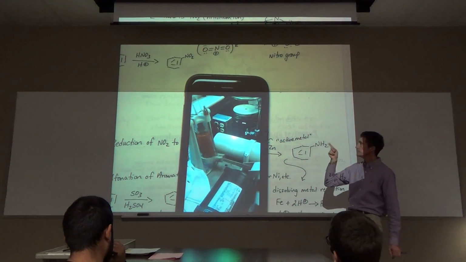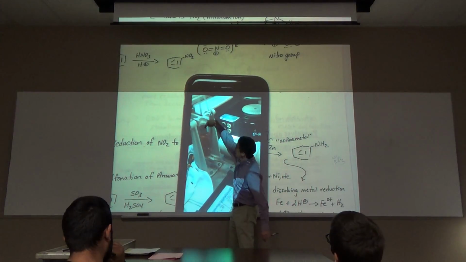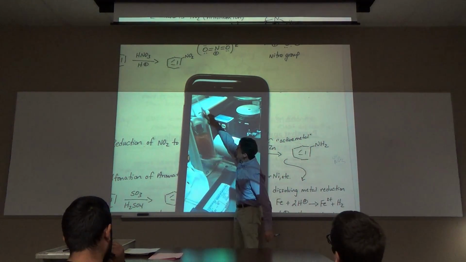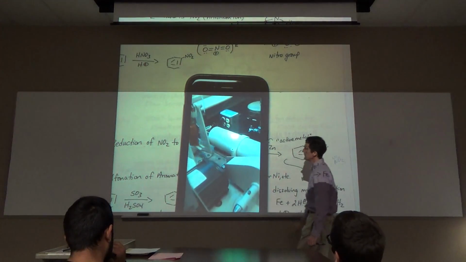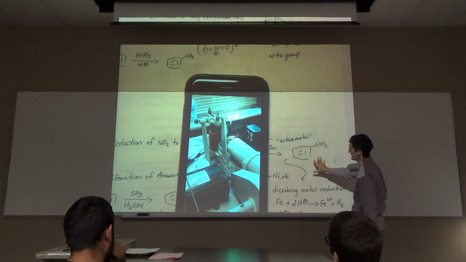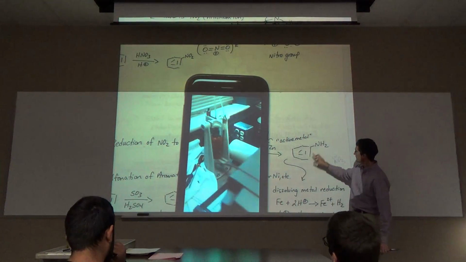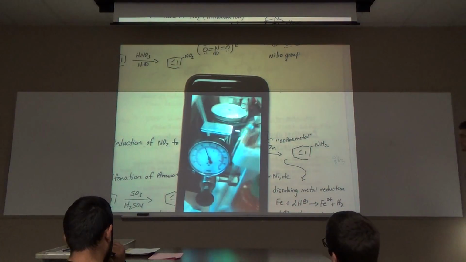You don't use a stir bar, you just shake. And there's hydrogen in there. You see the line up here, this plastic tubing coming in. These bolts you clamp down tight so it can be under pressure and the top doesn't pop off. That's called a hydrogenator, and that's doing this reaction here with hydrogen to the amino group. Check the pressure.